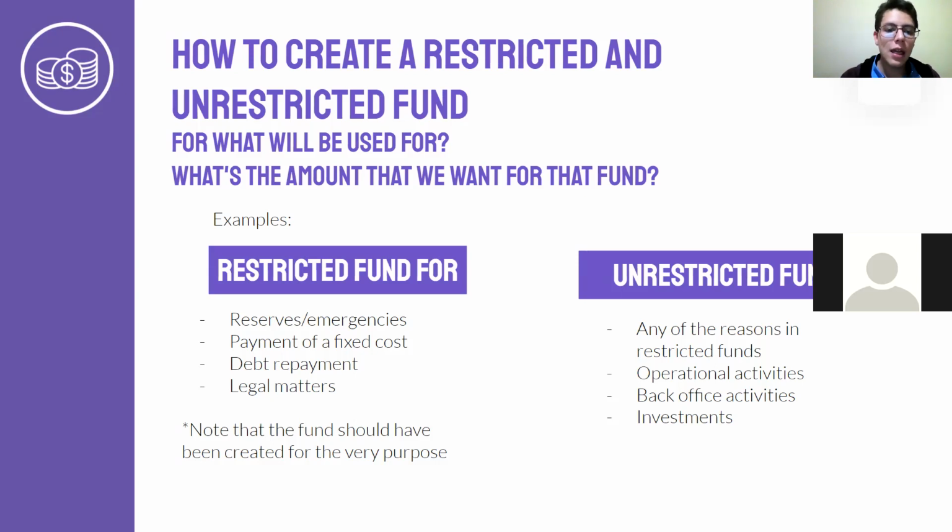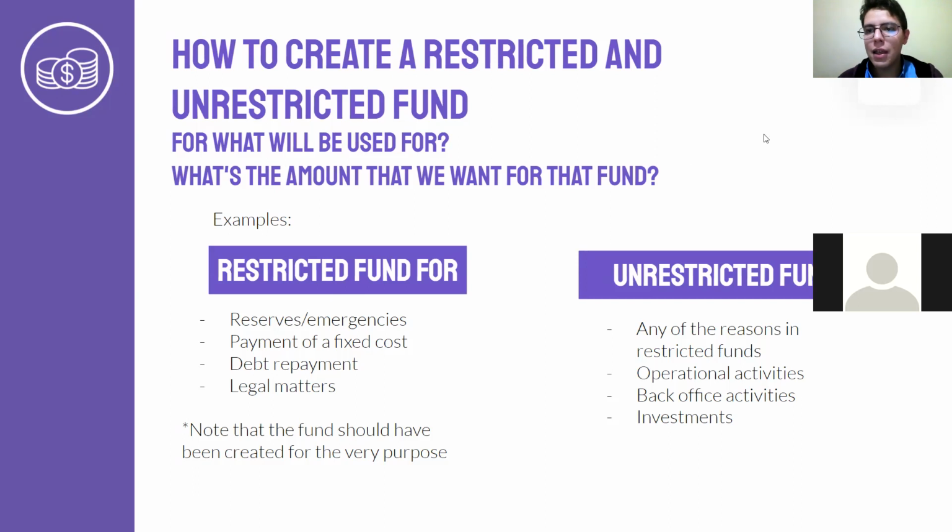Also for legal matters, for example the payment of a lawyer, to cover the costs of legal representation in your entity. These kinds of things are critical for the governance and the sustainability of your entity. So you can separate this money, and it will not be used for any other thing.